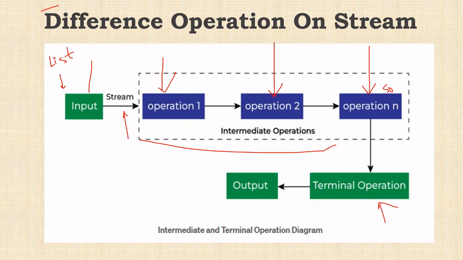So we use it to decide in which format you want to get the result. Like if you want to get a map, then you can use map. If you want a list, then you can use Collectors.toList, like this. So here you can use a terminal method. Like we have the reduce method, a terminal method, we have the collect method, we have the mapTo method. And then at last we'll get the output. So this is the diagram of the Stream API, how it works, the intermediate and terminal operations diagram.